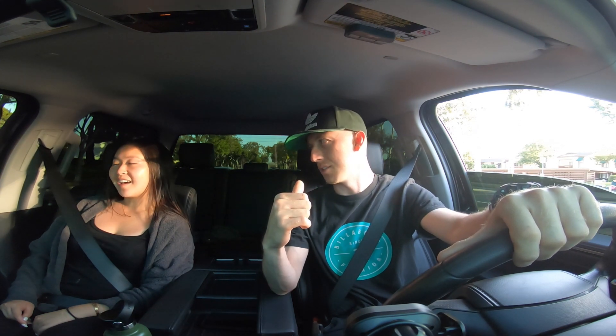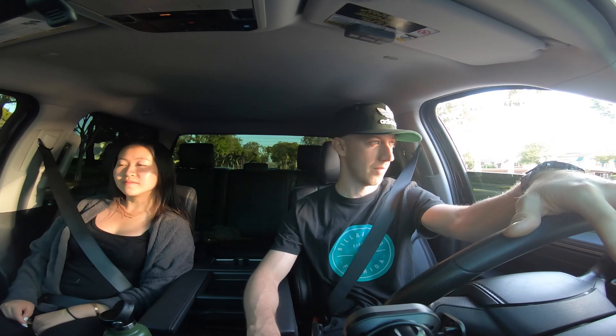You hear them a little more but mainly from the outside — when the windows are down is when you notice it. It doesn't feel bumpier really. We just hit a few bumps in the road — I think that road was just bumpier. To me, it feels almost no different at all. Power-wise, I don't feel any loss of power whatsoever, which I should normally feel coming off from a stop, but it doesn't feel different. Probably because I went gradually from stock wheels to 35s, then from 35s to 37s, so I don't see much of a difference.